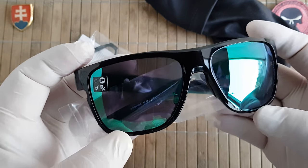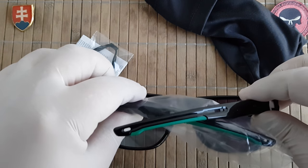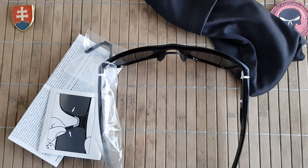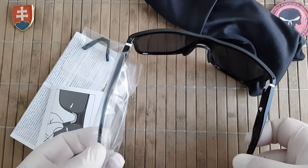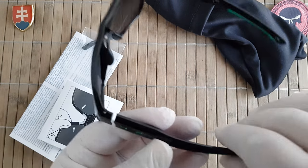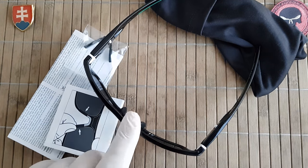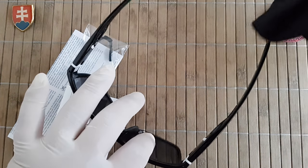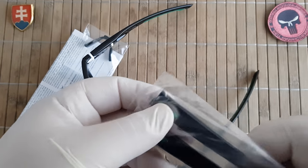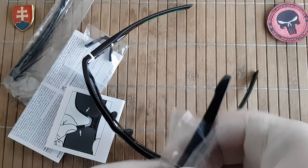So these are the lenses. And one nice feature these shades have is that you will get almost like two different, or not completely different, but two different sunglasses for two different, let's say, activities. So firstly, when you want just nice stylish lifestyle sunglasses, then you can use this model with the added bonus, or how to say it, Oakley will give you another pair of temples. And just to demonstrate.